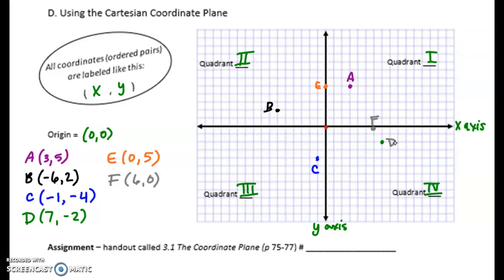Okay. I think that's everything we need to discuss about the Cartesian coordinate plane. Hopefully you understood those. You can do a few more practice. The assignment will give you tons of practice. Again, please do the recommended amount of questions, or do them all if you want a lot of practice. Okay, good luck.